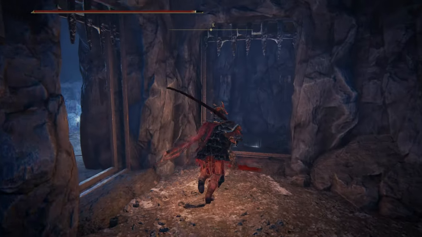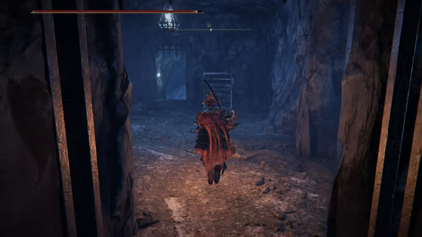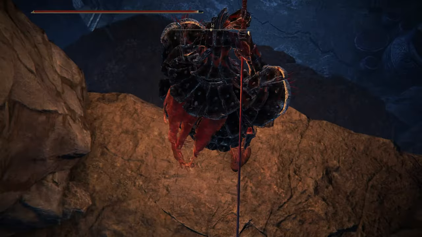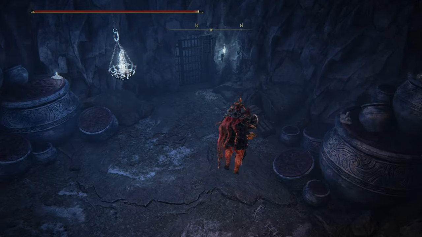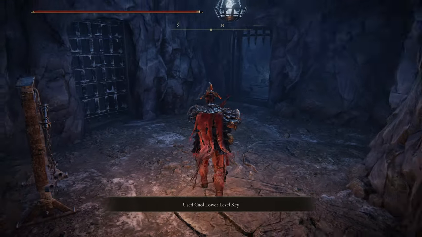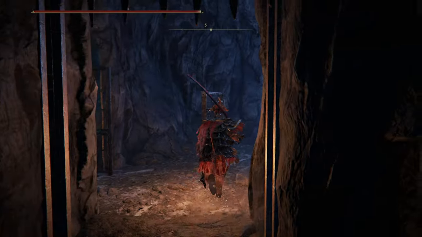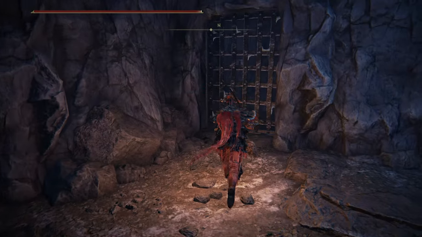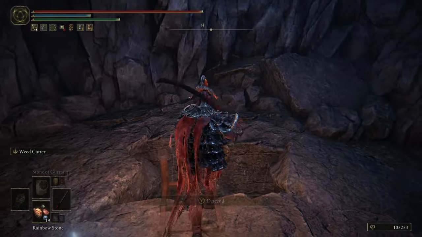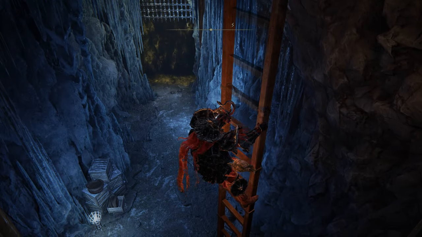So... What do we do here? I am uncertain. Oh, there's another door. Use the lower level key. Nobody jumped out at me here. All right. I am lost, by the way. If I die, I'm not going to be able to find my way back. Oh, there's another ladder. Oh, boss bug.